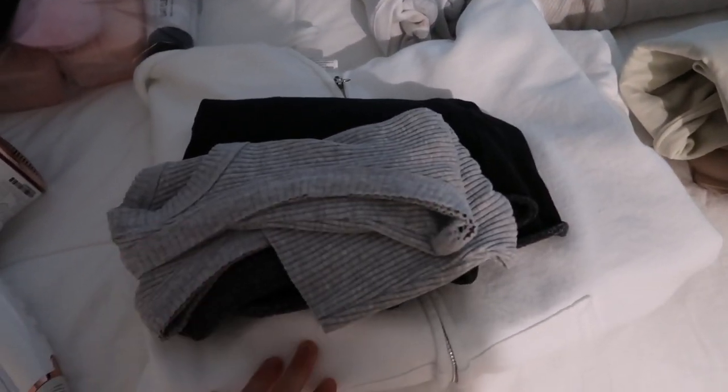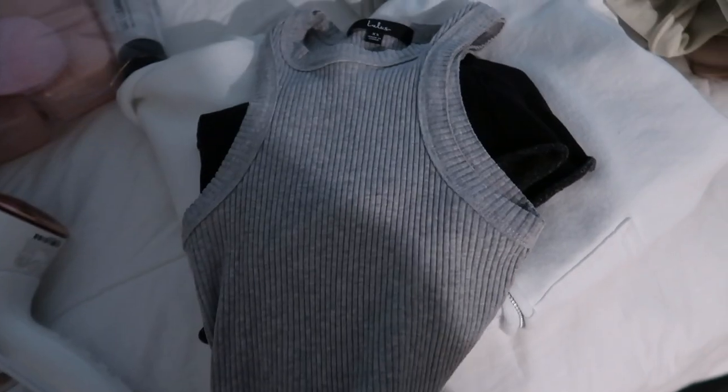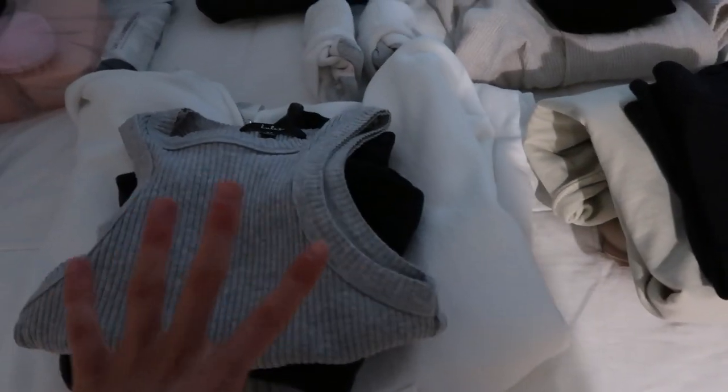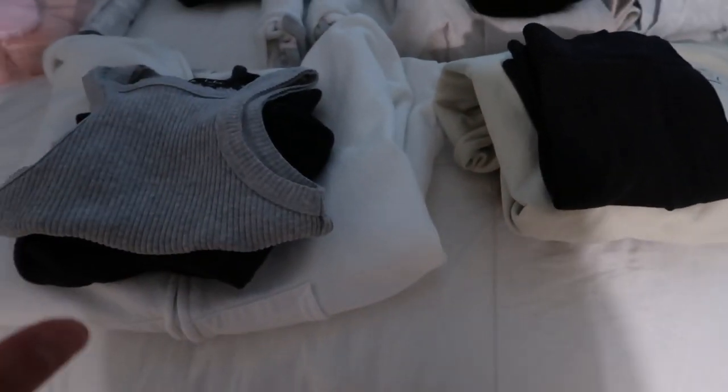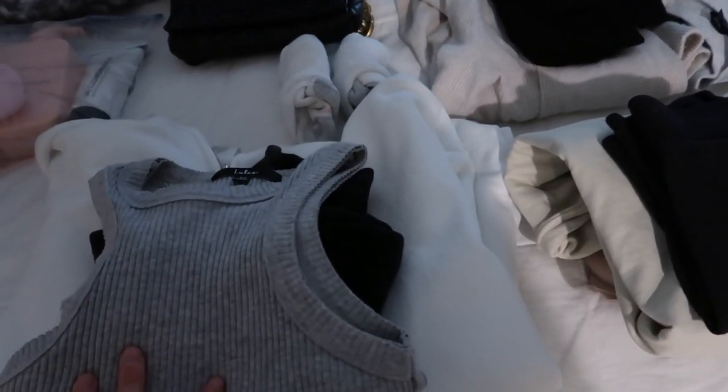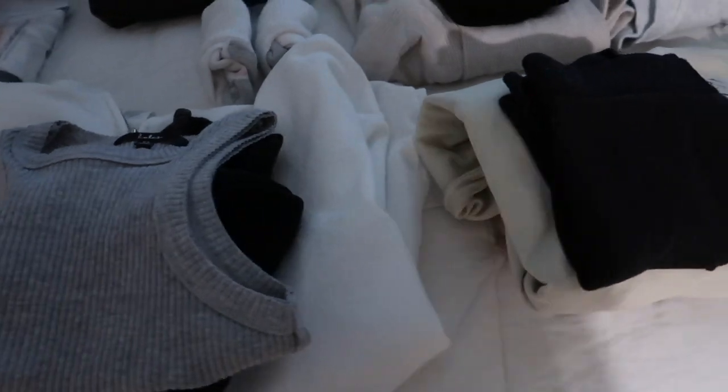This is what I'm gonna be wearing in the car. This Lulu's tank top, I'll link it down below if I can find it. It's super cute and comfy. And then just some Champion sweat shorts that I got from Urban, and then a Hanes zip up. I wanted to be comfy. I didn't want to wear my pool outfit or my bathing suit in the car. So I'm hopefully gonna have time to change. If not, I'll do a quick change in the car.